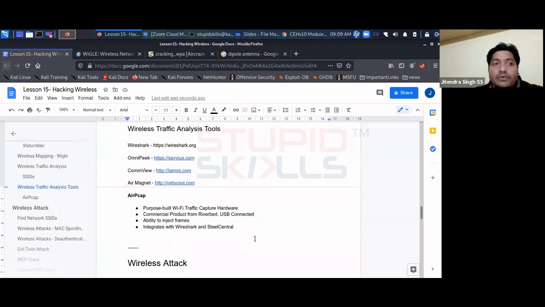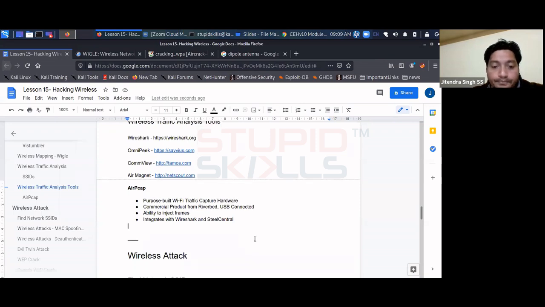Now, with respect to the tools, these are just references showing which tools are used for analysis. These tools are used for sniffing and packet capture, and some are used for other steps such as replay. Some of the tools are used for deauthentication. So you need not learn all the tools very deeply, but you should know that these tools exist and they can be used.